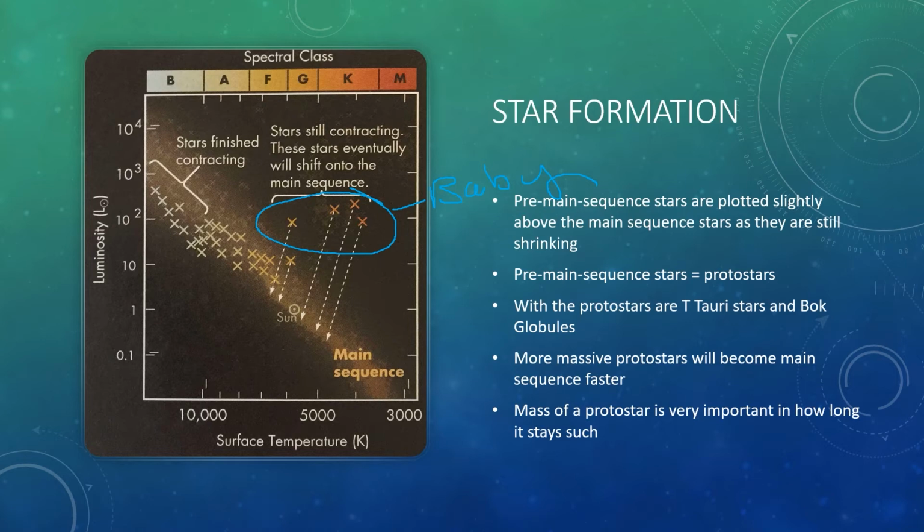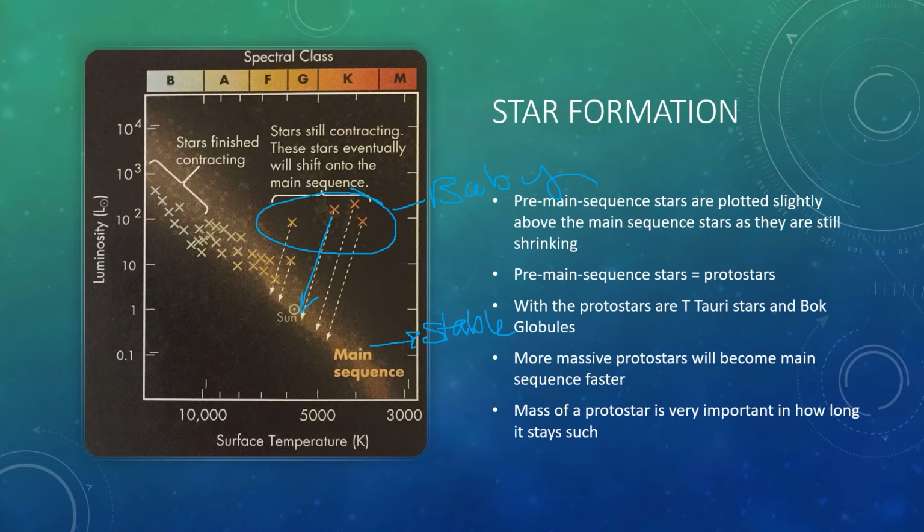And as I form into a star, I actually will shrink, meaning my luminosity will drop until I hit main sequence, and main sequence is where I am now stable. This is where I'm going to spend the majority of my life. This is when, guess what? I am an adult. We go from baby all the way to main sequence, or adult stage, where you are now doing what you want to do. You're in your 20s, let's say. You're now a fully functioning adult. You have stopped growing. Done.